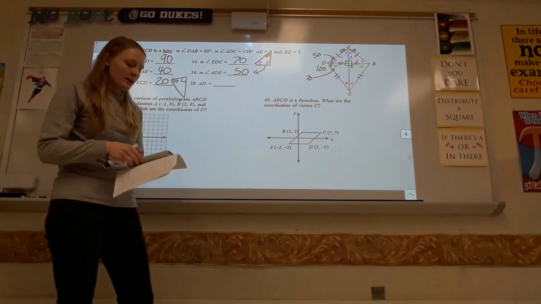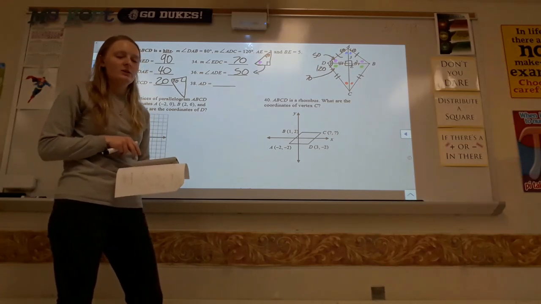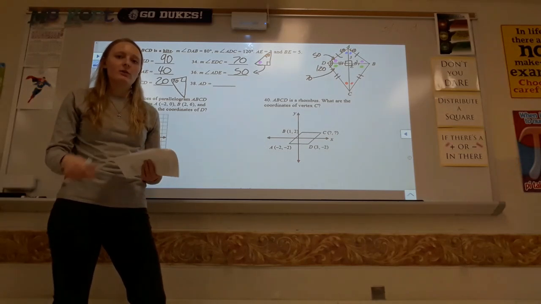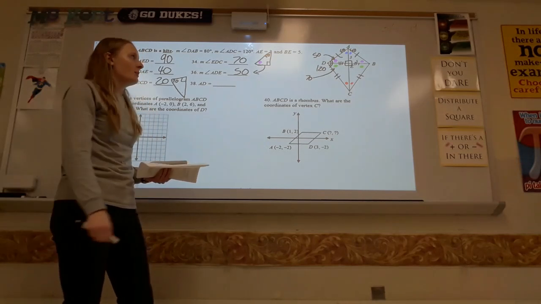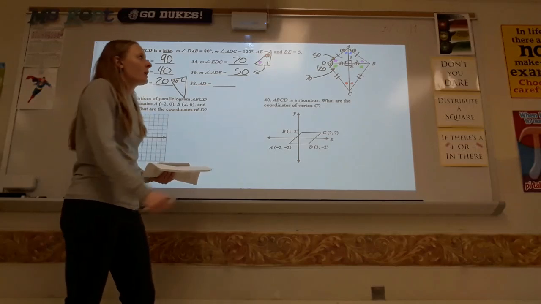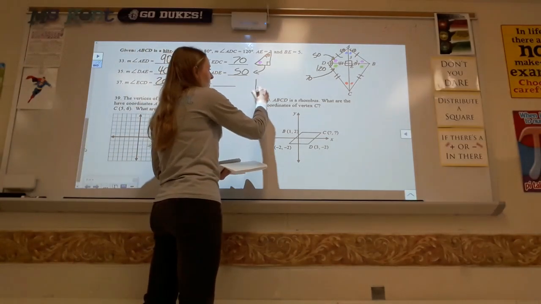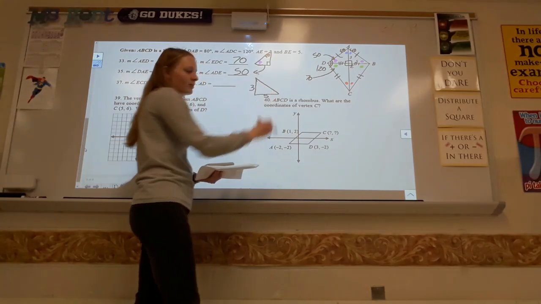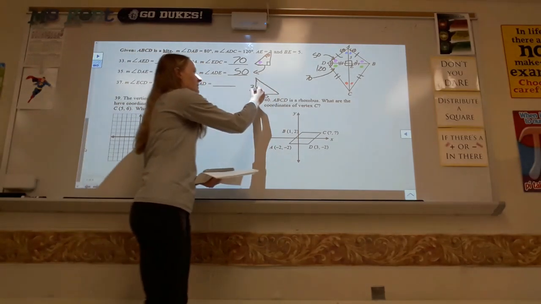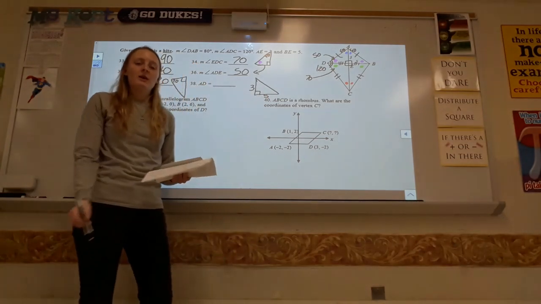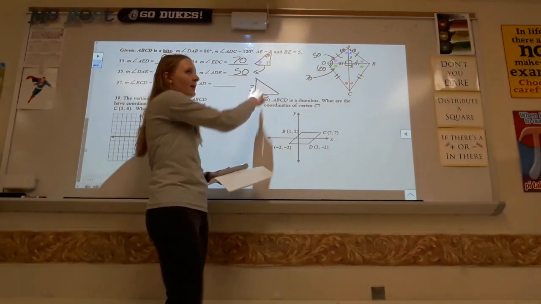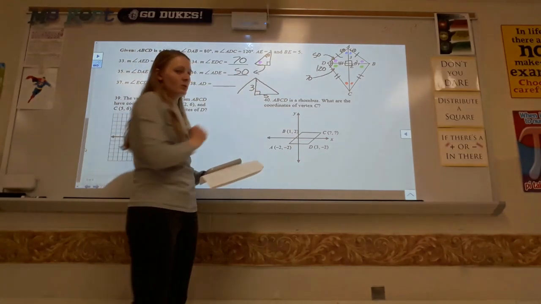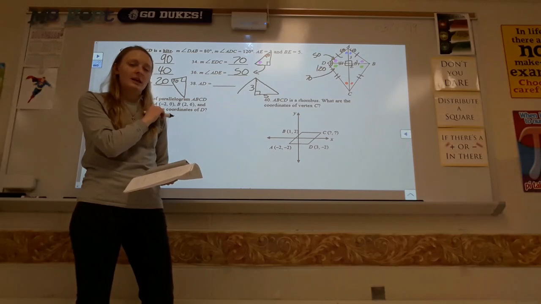I know that this side is 3 and this side is 5. So again, if you're trying to find sides in a kite, it's almost always the Pythagorean theorem. Sometimes it's the special right triangles like the 45, 45, 90 and the 30, 60, 90. But more often than not, it's going to be the Pythagorean theorem. So I have this triangle with AB. I know this is 3 and this is 5. Okay? I can use the Pythagorean theorem because that's 90 degrees. I can use it to find this side, and then I can use the definition of a kite to say that that's equal to the side I was looking for on the other side of the kite.